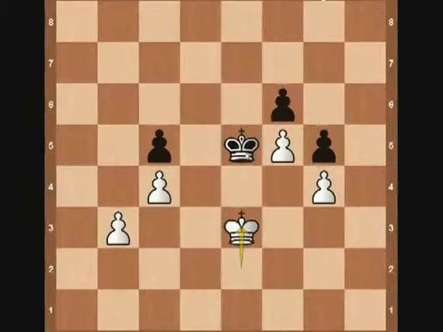And that's how we use triangulation. We want to create a triangle in our movements so we reach the exact same position, but it's your opponent's move. So we're going to take a look at a few more examples of how you can use triangulation in a game. Let's go and take a look at this example.